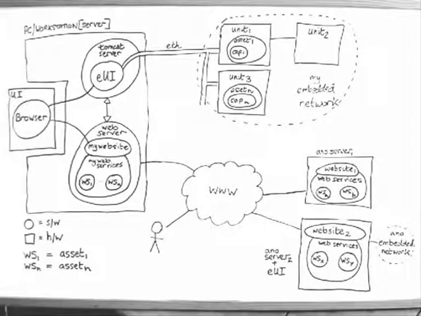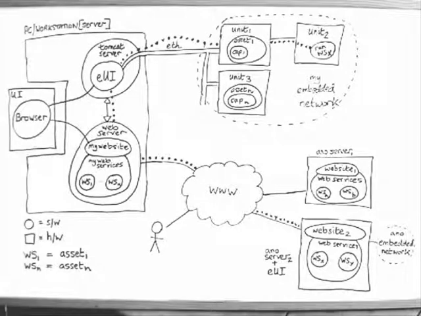Here's the overview of the system. Now the eUI software runs on the Tomcat server, which is behind the web server. So all the traffic off the web first goes into the web server, which deals with any static stuff, and any of the stuff for the eUI it passes on to the Tomcat server, which then interacts with our embedded network.